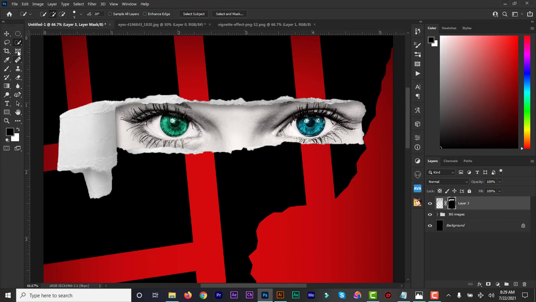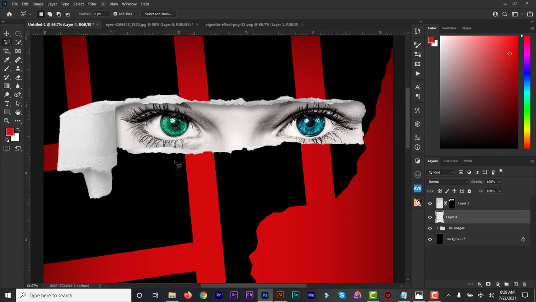I'm still going to select the mask, and I'm going to use maybe the polygonal lasso tool, and I want to create a shadow, by the way. So I'm going to add an empty layer, and I'm going to drag the empty layer below that layer. I'll draw out a shape. I want to add a shadow, so we need to add the shape. We need to follow the edge of the torn area. So this is the area where I want, and then I'm going to close it.